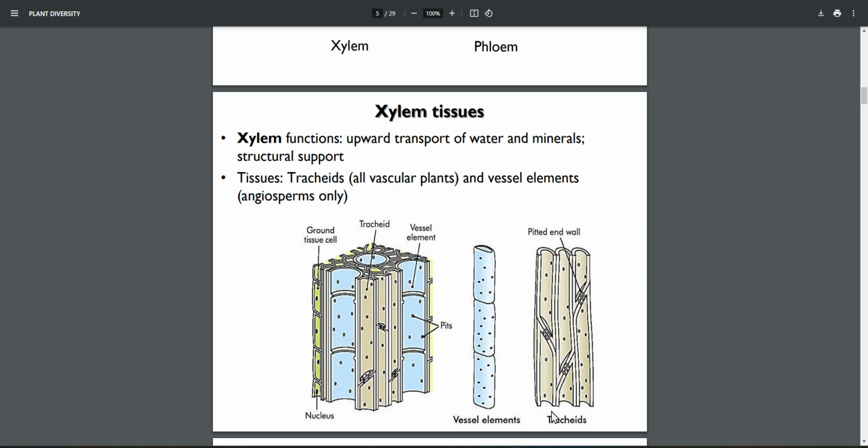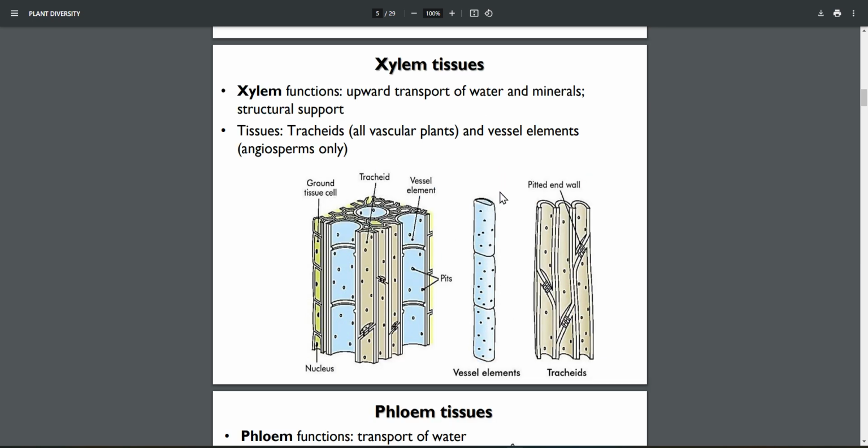So let's first talk about this new thing, new to you, I believe, and to me as well. Tracheids, which are primitive kind of xylem vessels, so to speak. Instead of no end walls, they have some end walls, but they're pitted, so they act kind of like the sieve cells for phloem. They're still used for transporting water, but it's less effective. The vessel element is wider with no end walls and is more effective in transporting water.